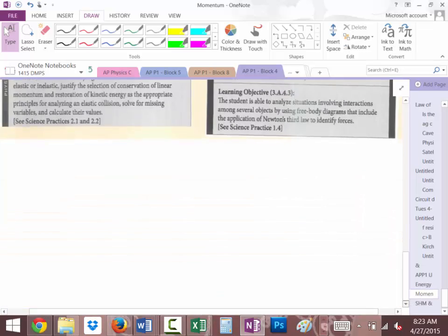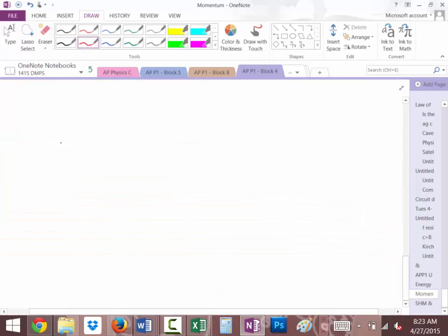Just one note that might be helpful to keep in your brain. There are two really simple equations from this set of units. You have delta P is equal to F net times delta T. That's the impulse momentum theorem. There was also another really simple theorem that we had. It was the work energy theorem.